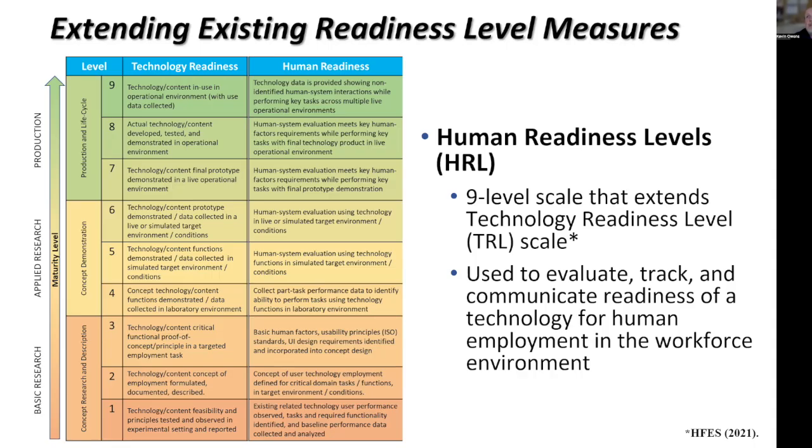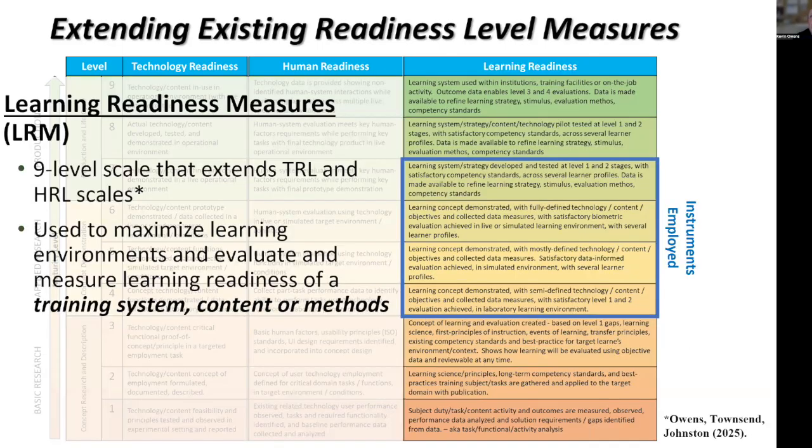So what we're proposing is to riff off of this and add another layer, which we're calling learning readiness measures. And this would also be a 9-level scale. The intent of this, and I'll show you some of the outcomes we can also provide, is to maximize the learning environments and to make sure that learning is enabled to its maximum extent and that data becomes available regularly so we can actually watch that learning transfer is occurring, or at least understand why it's not, which, at least in my experience, we really don't know.